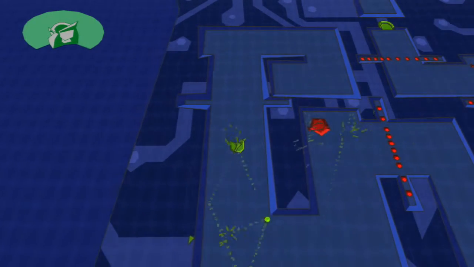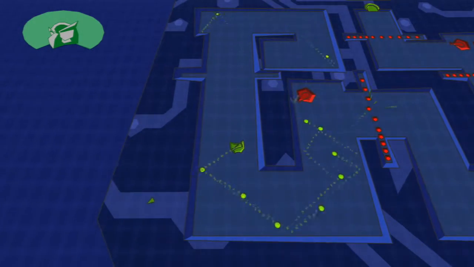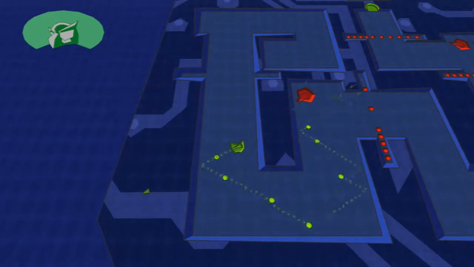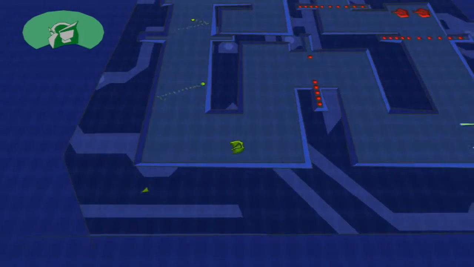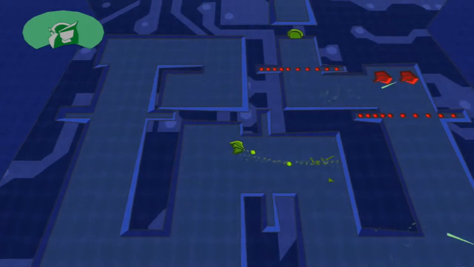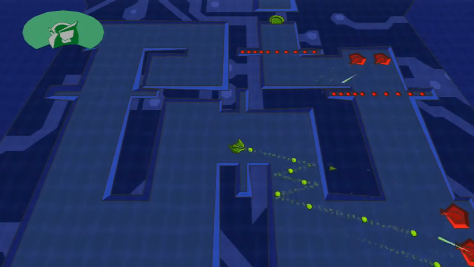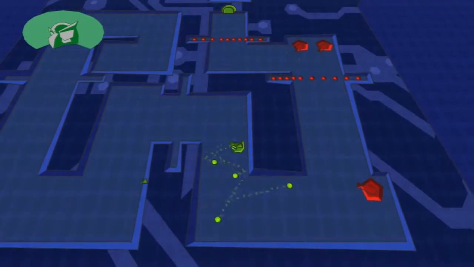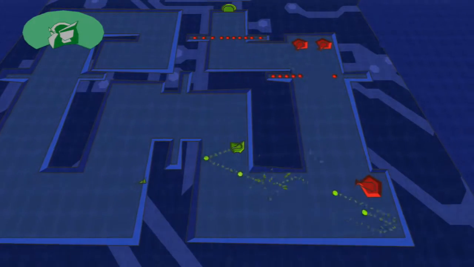But yeah, here, if you're just patient, you can really quite easily take out most of the enemies without getting damaged at all, because you can just bounce bullets. And a lot of them are stationary tanks, so they won't really be able to move to try and attack you. So that does make it quite a bit easier, honestly.